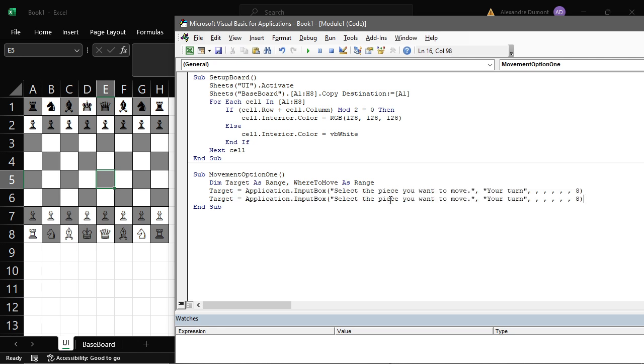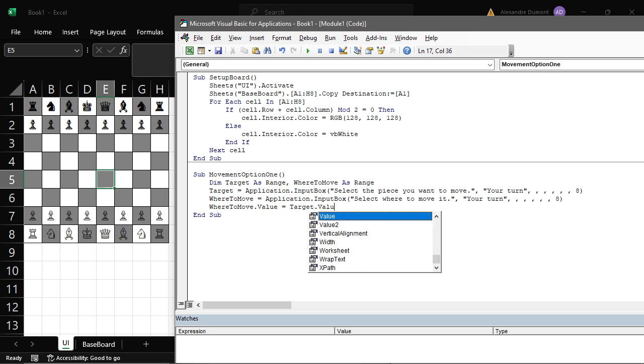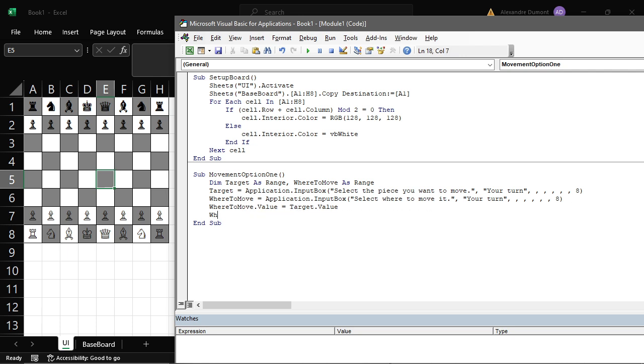We can write select where to move, and then we can just say where to move dot value equals target dot value, target dot value equals nothing.